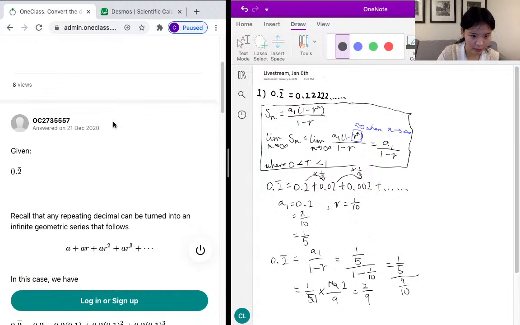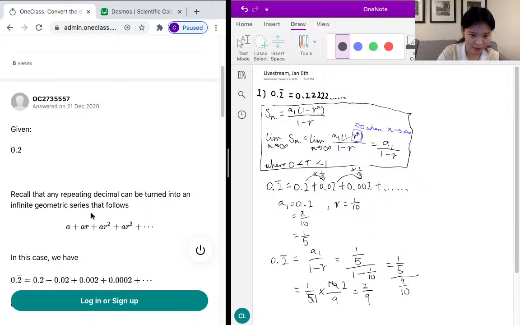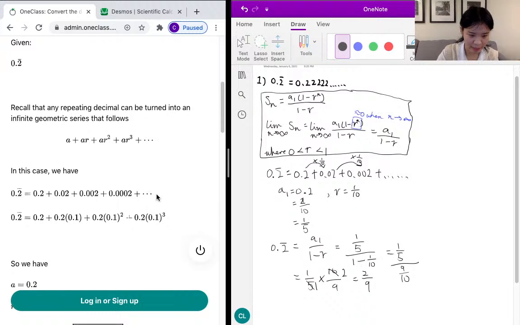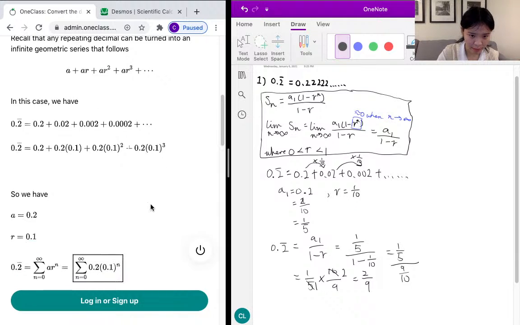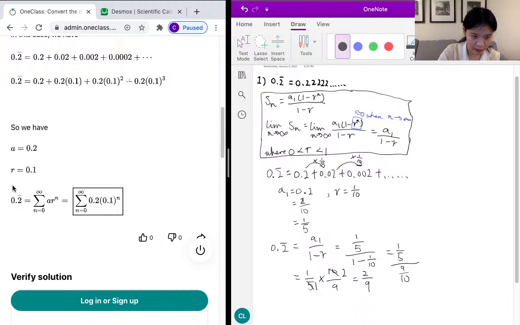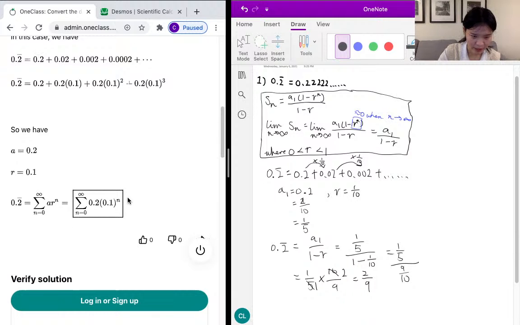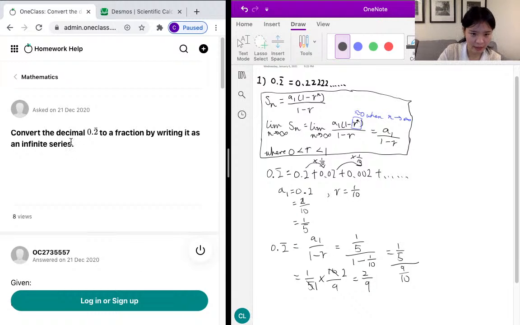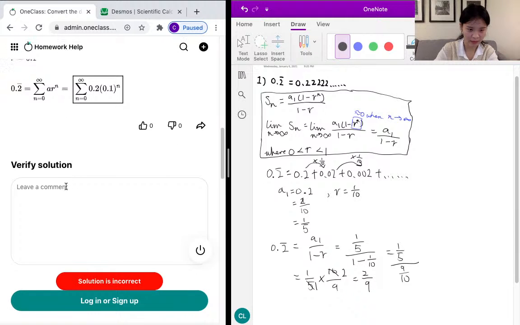And let's look at our sample answer. Yep, they had more explanation of geometric series. I didn't explain geometric series as much, but I explained how to find the sum of the geometric series in more detail. And they did the same thing as us, but they wrote it in the form of a geometric series and didn't give the fraction. The question asked us to write this decimal as a fraction, but the answer didn't do that.